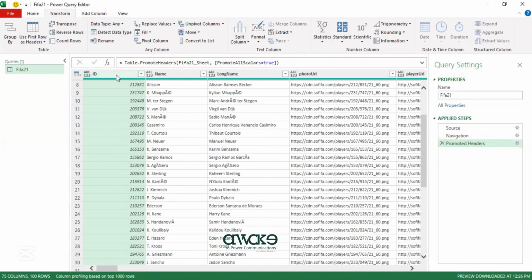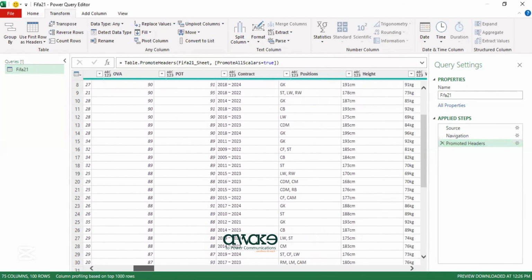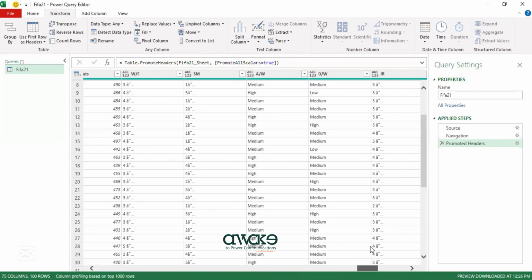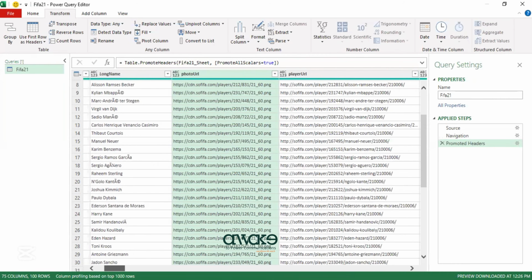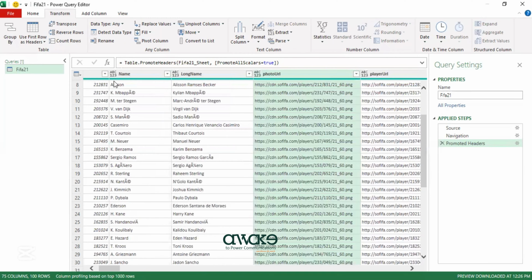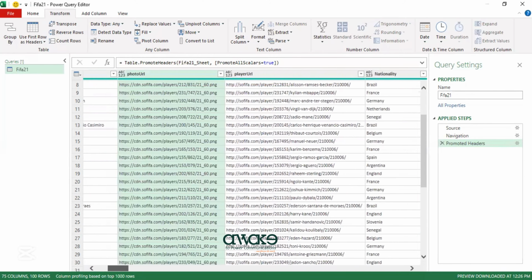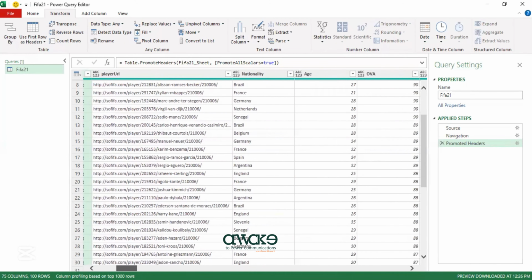We have the ID, we have the name, the long name, photo URL, and so on, and all other key metrics that were reported. Let's look at where we have some issues now. In the name, you can see that there are some issues here. For instance, in Kylian Mbappe's name, you can see that there are some special characters there that we have to deal with. When you come to this again, you see the long name and the name are similar columns. So we'll decide which one to keep and which one to take out. Then we don't want the photo URL as well as the player URL, right? We don't want that. So we'll be removing that.